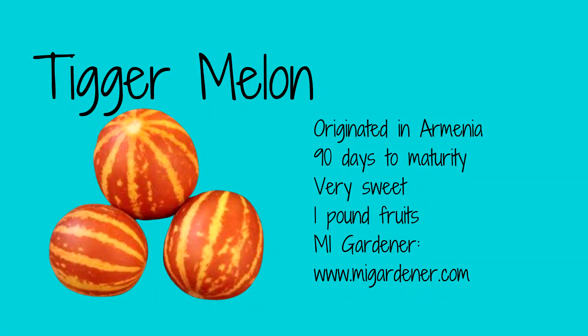The second melon I planted in my garden this year is the Tigger melon. This one is new to me and I purchased these seeds from my gardener, who describes the Tigger melon as a super small, very sweet melon with yellow and rust red stripes. It will have a creamy inside and very small seeds, and the melons are no more than one pound in size and have the flavor of banana, lemon, and cantaloupe. I can't wait to try this melon — it sounds delicious.